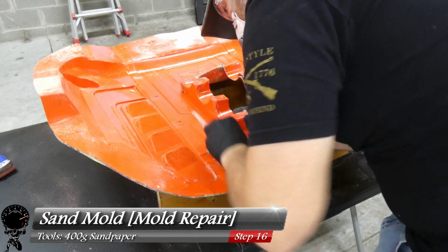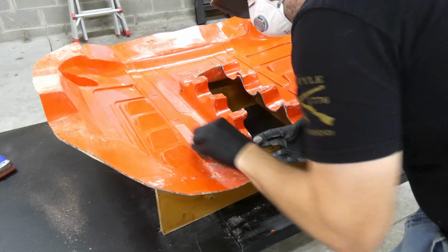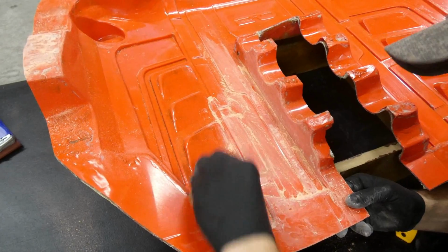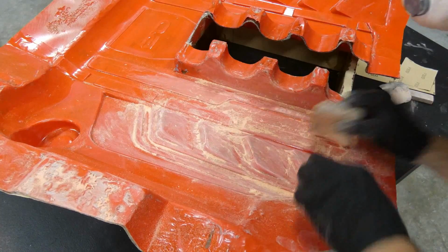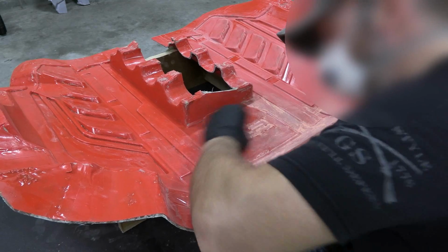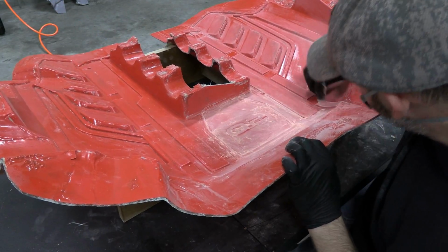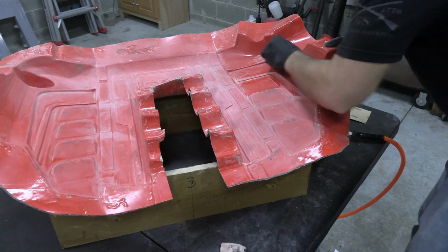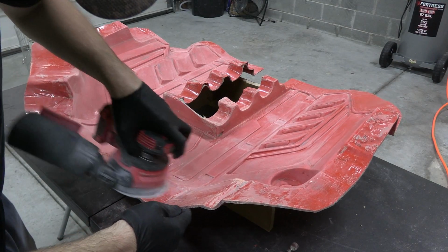Now this is a little extensive, but I'm going to go all out just because I have the time. I'm going to start with some 400 grit sandpaper. I'm going to smooth out every area that might be rough and needs attention. And let's pull out a sander for the flange, just to speed this up.